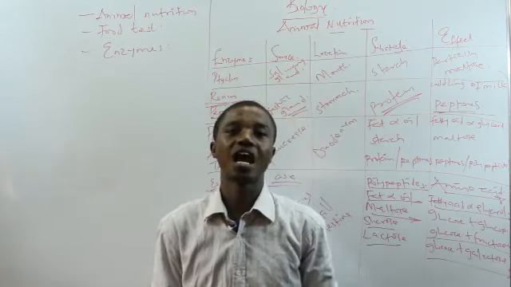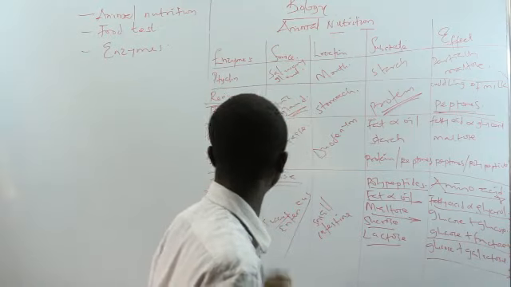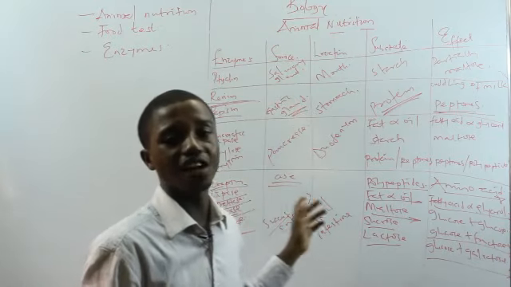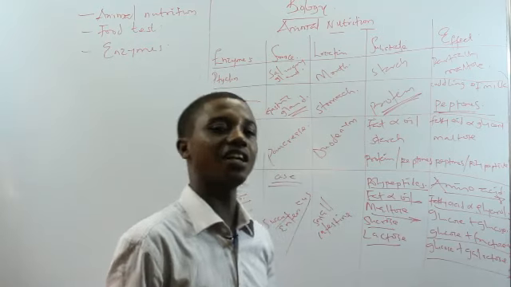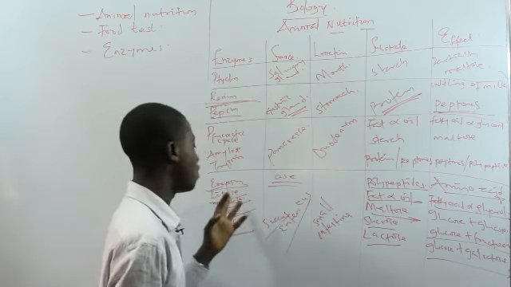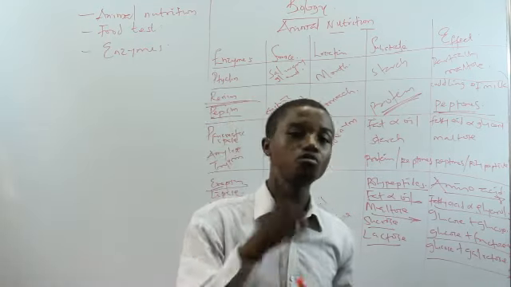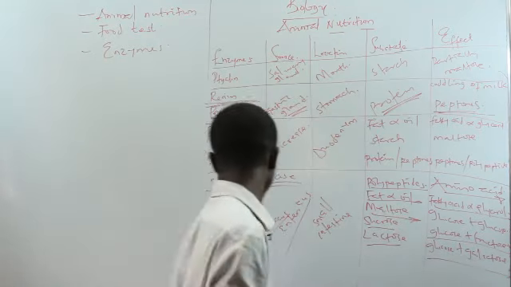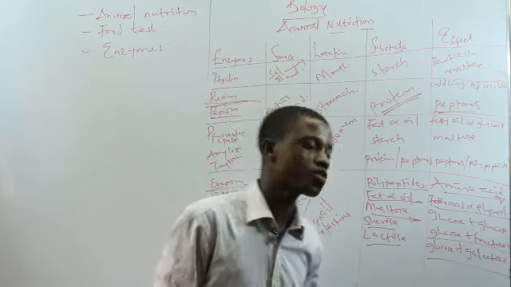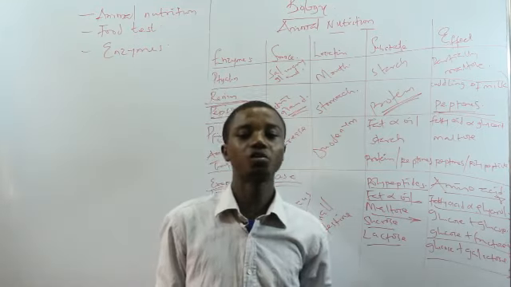And lastly, in the small intestine, we have some groups of enzymes that are secreted by the succus entericus, and the groups of enzymes are called what? We have the erepsin. Erepsin acts on polypeptide to give us amino acid. We have lipase. Lipase acts on fat and oil to give us fatty acid and glycerol. Maltase acts on maltose to give us glucose plus glucose. Sucrase acts on sucrose to give us glucose plus fructose. Lactase acts on lactose to give us glucose plus galactose.